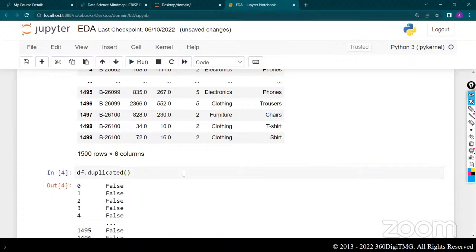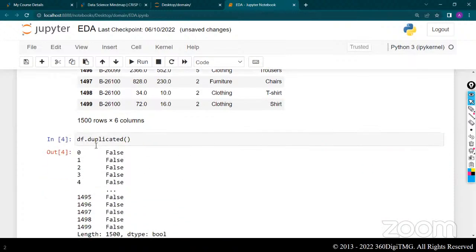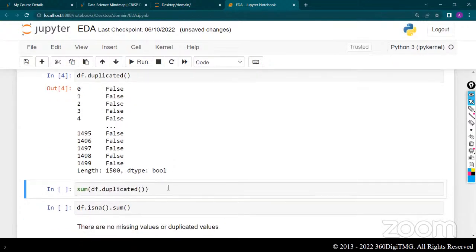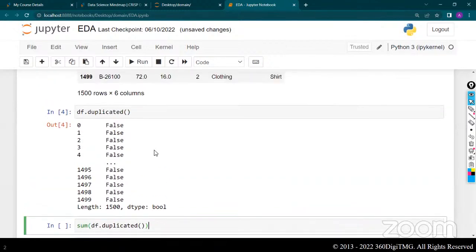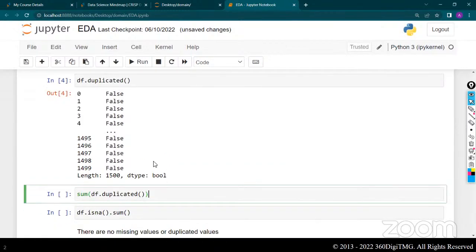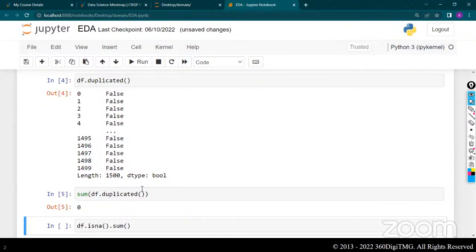First we find the duplicate values. We use this df.duplicated command. It will return true false values. Wherever it is saying true, that means there are duplicates. Wherever it is saying false, there are no duplicates.